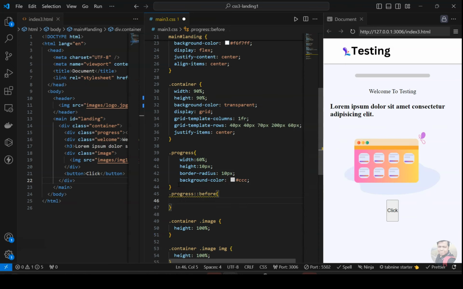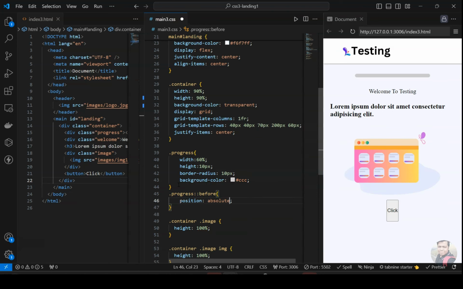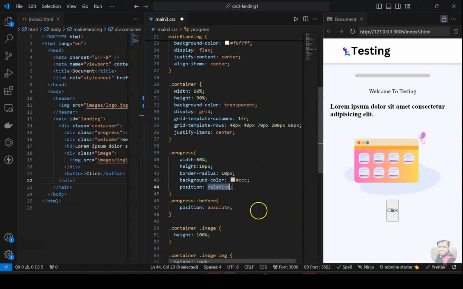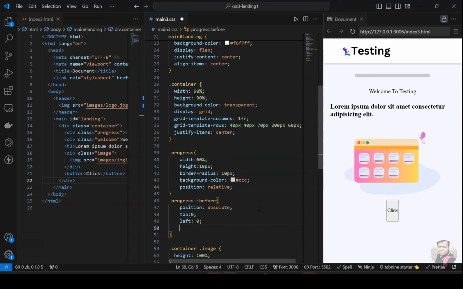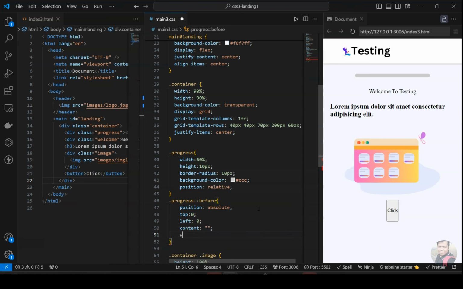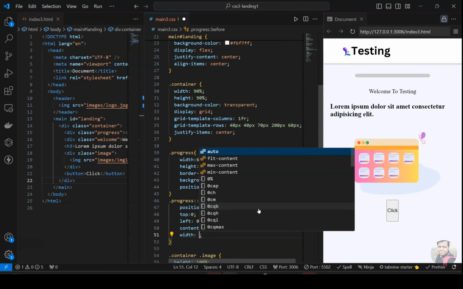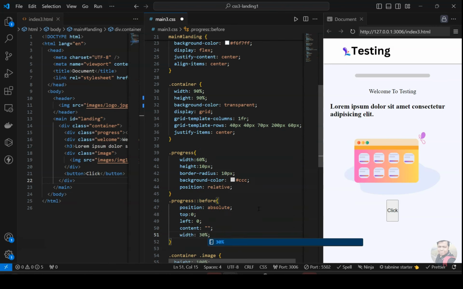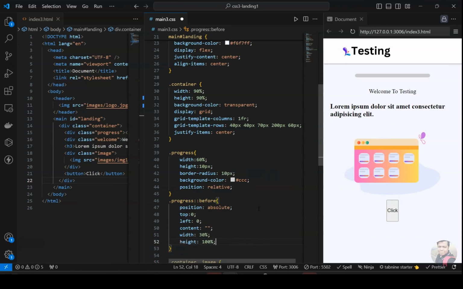Here we would mark position absolute, but for this the parent should be position relative, and then top should be 0, left should be 0, and content should be blank, width equal to 30%, and height 100% of the parent.